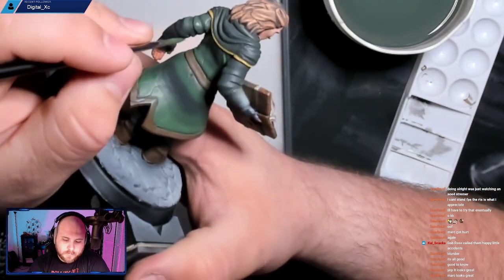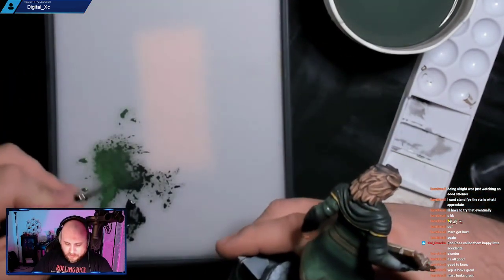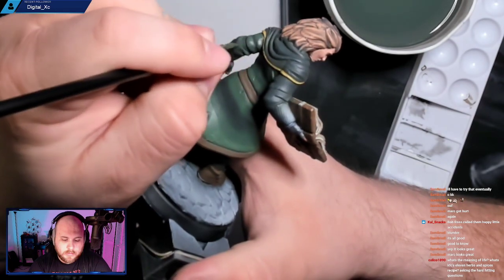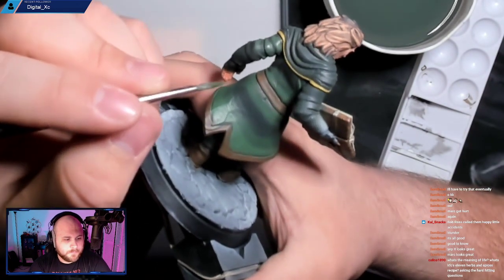Again, all we're doing is just looking for places on his arm where light would strike and hit. We're just making sure that we're working in those highlights.